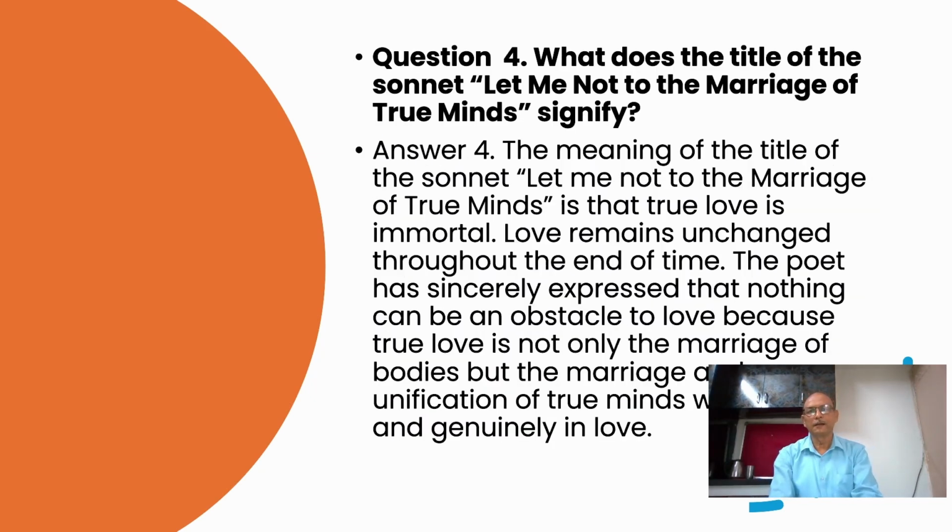What does the title of the sonnet "Let Me Not to the Marriage of True Minds" signify? The meaning of the title is that true love is immortal; love remains unchanged until the end of time. The poet has sincerely expressed that nothing can be an obstacle to love, because true love is not only the marriage of bodies but the marriage and unification of true minds who are truly and genuinely in love.